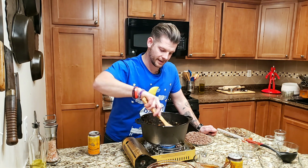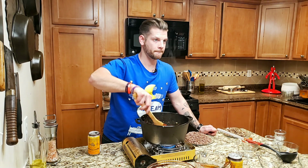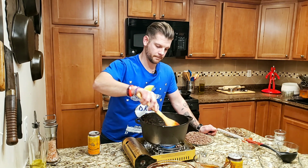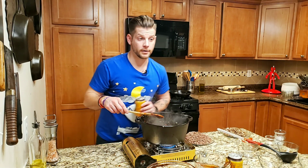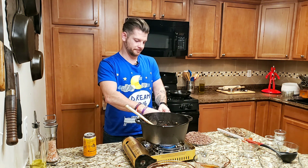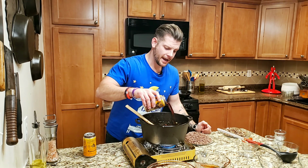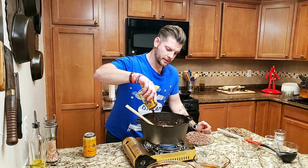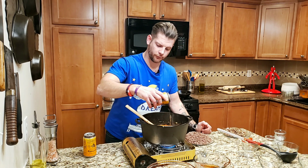All right, so now it's getting real dark. It's starting to stick to the bottom. At this point, we're going to do a Southern jalapeno sauna. Oh wait, this is my beer. I'm sorry. 1 second. Here we go. This is the beer for the chili. It's giving me a lot of steam. It's going to get really hot. There we go. Now mix this until it's fully incorporated.